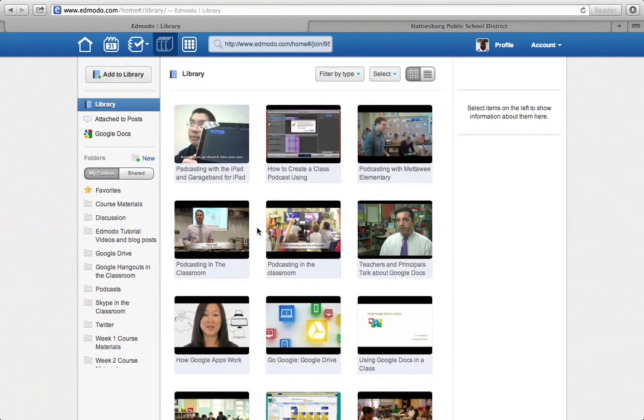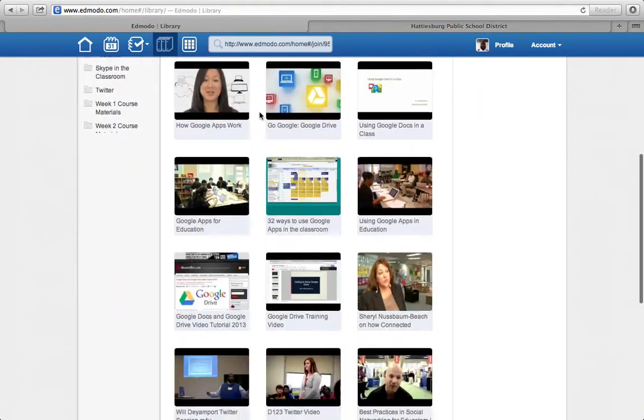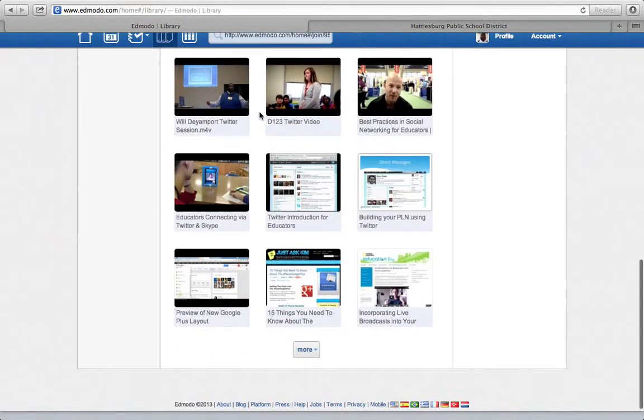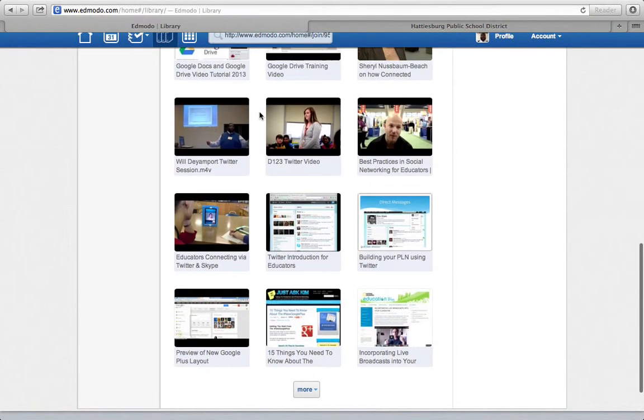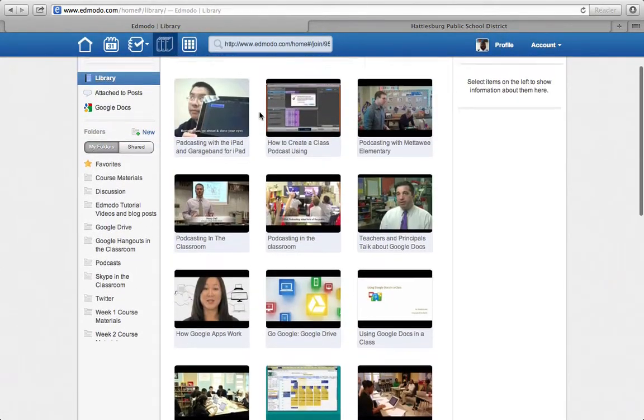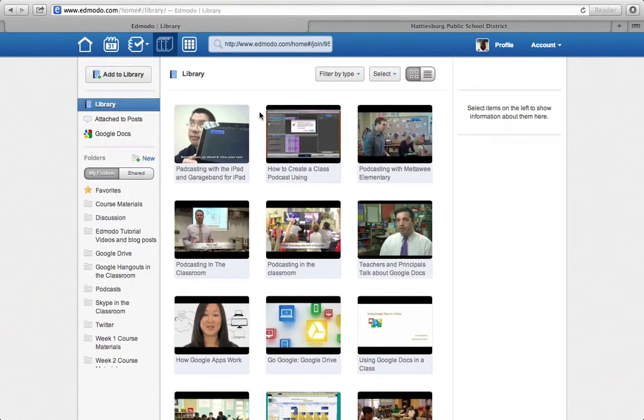So, for example, once you start creating this for your students, if you want to see exactly what you have, instead of going to the different groups and folders to see what you've posted, when you click on the library, it gives everything right here. You have a snapshot that you can then go into and immediately see all the videos that you have joined.